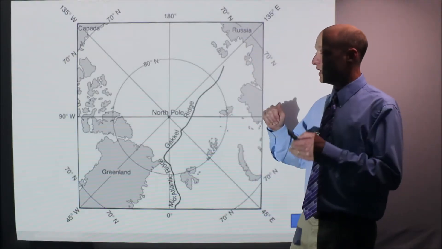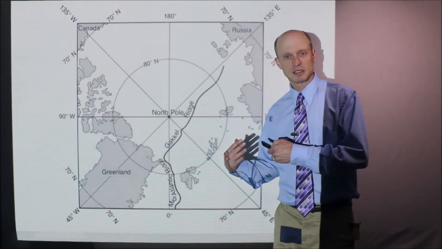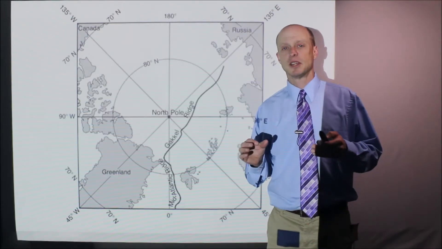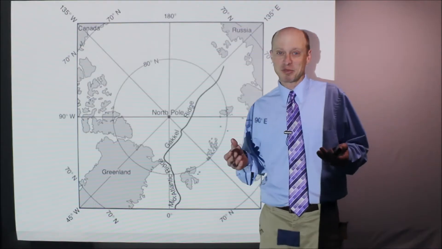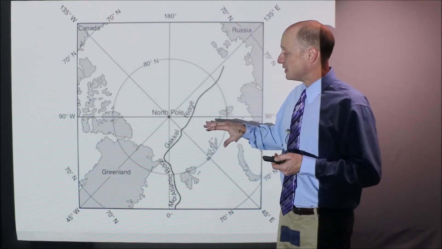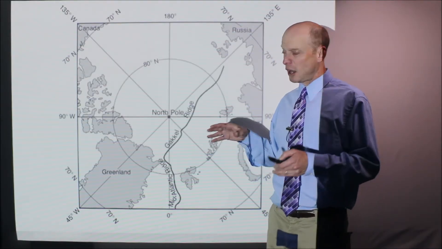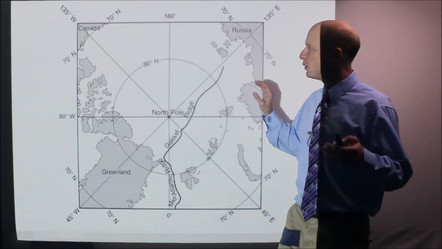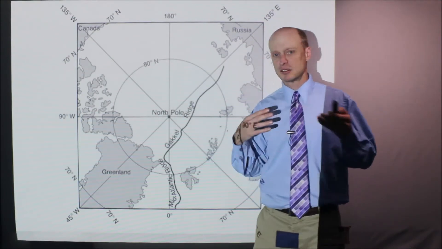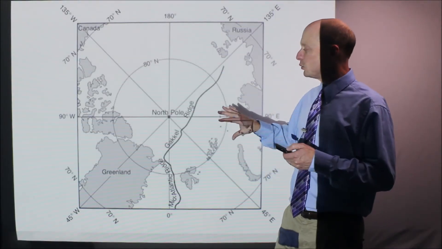Sometimes the Regents exam, this is from a Regents exam, they really want to make sure you understand the concept of it and can apply it in other situations, which is really good. You know, it's like, can you problem solve and think through? Though I've seen a lot of students look at this and understandably be completely confused. What am I looking at? Where would 75 degrees north be? They just have trouble figuring it out because we usually don't look at a map like this.